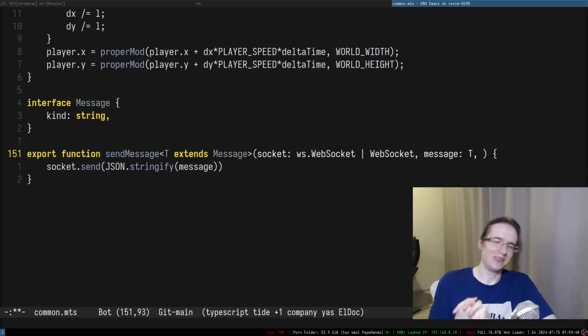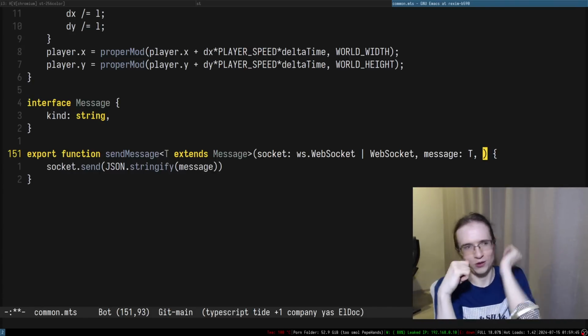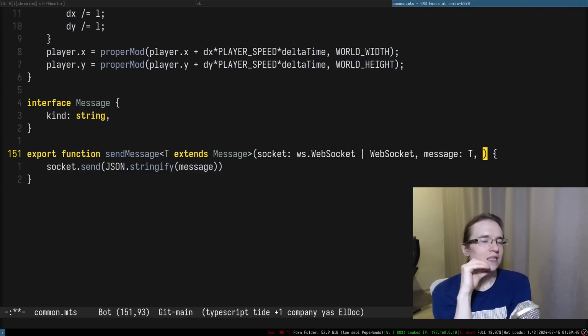Create a function wrapper in the server module. A function wrapper, I guess that's one thing I can do, but it's kind of lame.